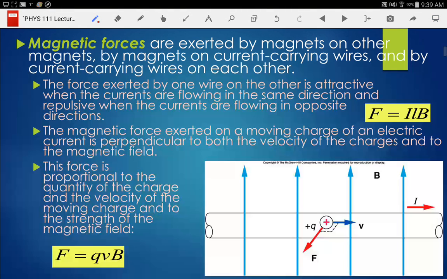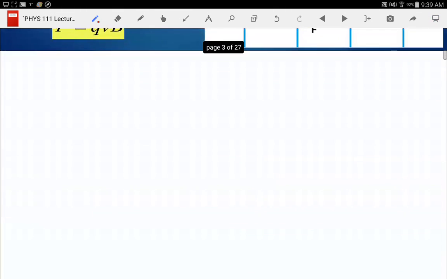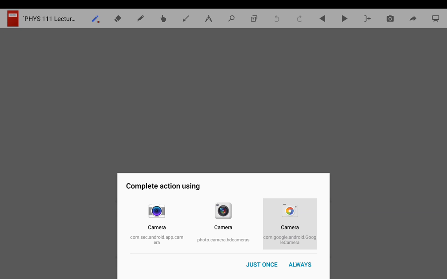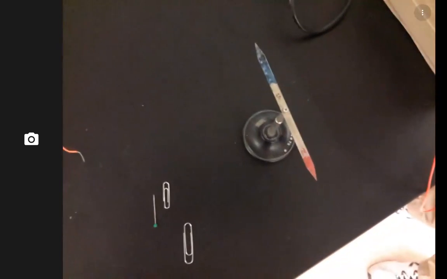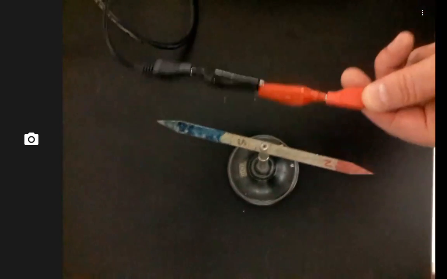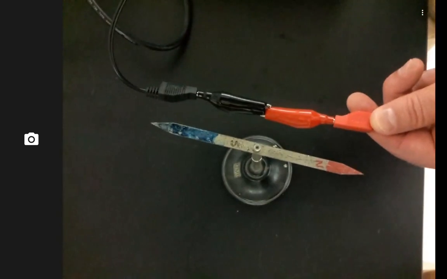So I'm going to actually take a video of this, and I'm going to have Denford be my videographer. So what you got to do is just sit here and hold this above here so you're looking down at, yeah, just looking here. So we're looking at that. Now I'm going to take this wire, hold the wire here, and turn the power on.